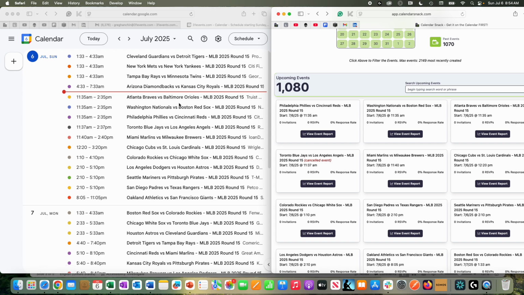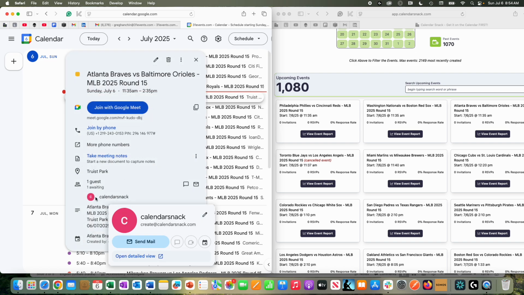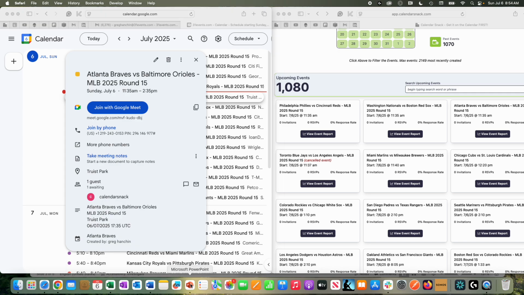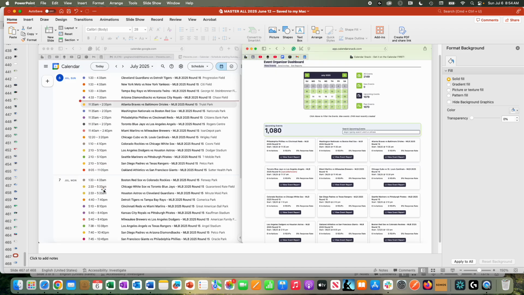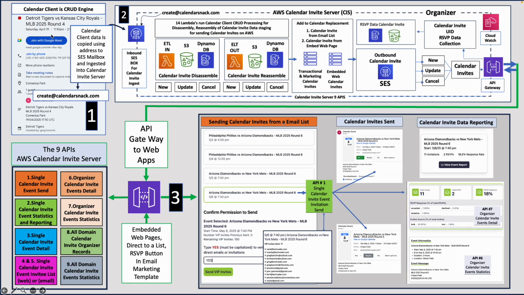So this is a live calendar. You'll see it here. If I double click one of these here, you'll see that I use this create command. And when I pop up over it, you'll see the create@calendarsnack.com. That's in alignment with what I just described in this slide up here, which was I sent information to the box itself, and it is staged in here, disassembled and ready for reassembly to be sent on SES.